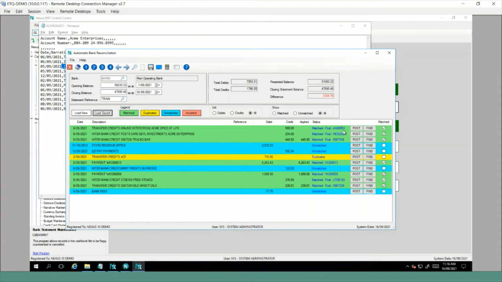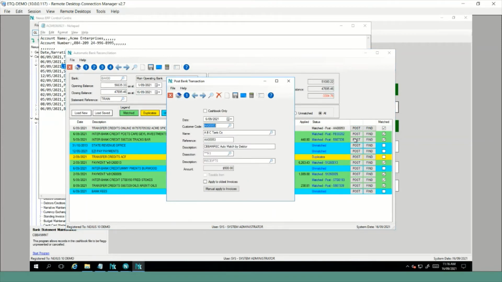But how has it matched? Well, if we click on that hyperlink there, it tells us that it's matched, and it's going to put this direct debit that's gone into our bank account against this customer account. And it's actually going to create the receipt for us.